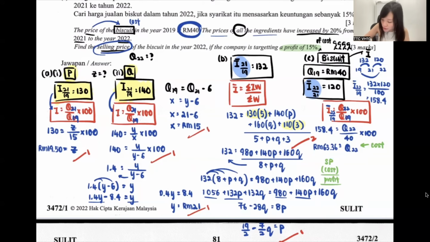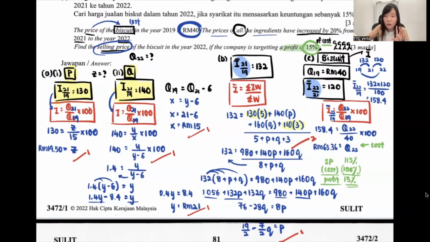Now they say the profit is 15%. 15% of what? Of cost. So the cost is always 100%. When I say your level is 15% of mine, I must take mine as 100% first, right? So whenever they say 15% of what, that one is always 100%, and profit is always of cost. So this one minus 100 will be 15, then the top must be 115%, because 115% minus 100% gives 15%. Make sense or not?